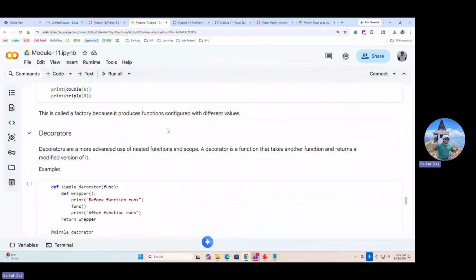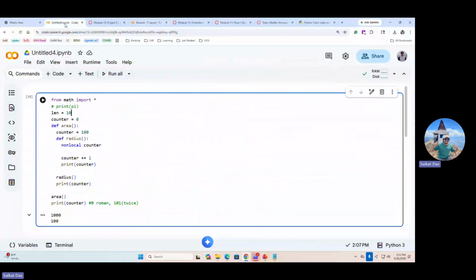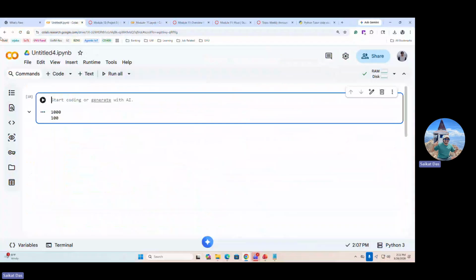In addition to that, there is a specific type of function which is called lambda function. Lambda function is nothing but an anonymous function, like an inline function. So for example, if you remember our sorting things. So if we would like to sort by the second item, so this is our list of tuples.